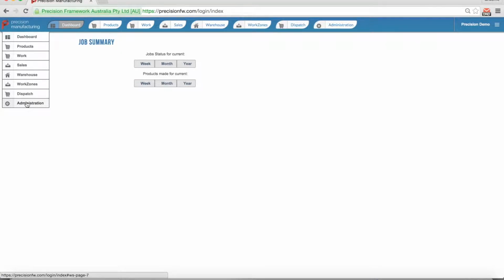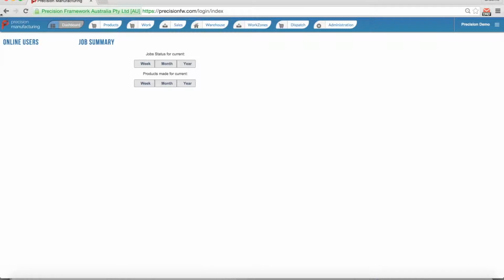You might have someone who just works in the warehouse and cares about updating stock on hand and things like that, so they just have the warehouse tab and maybe the sales tab or the dispatch tab. Then you might have someone who just does sales, so they can see what's on hand and all that kind of stuff. All this here is what we call a workspace. We set all this up so that each of your users can have their own individual setup.